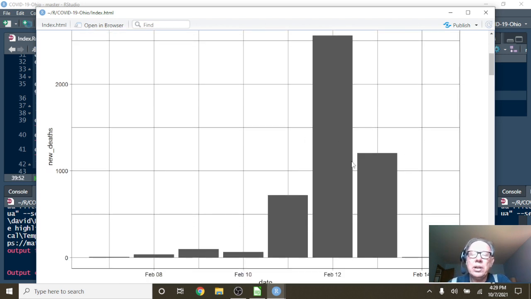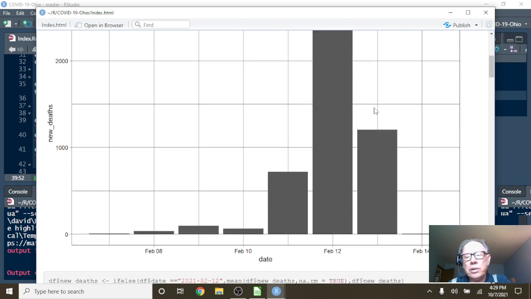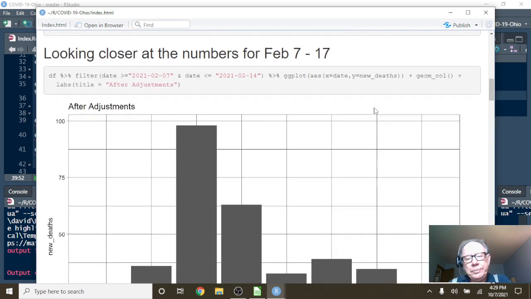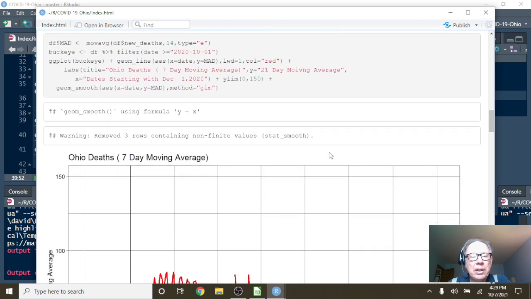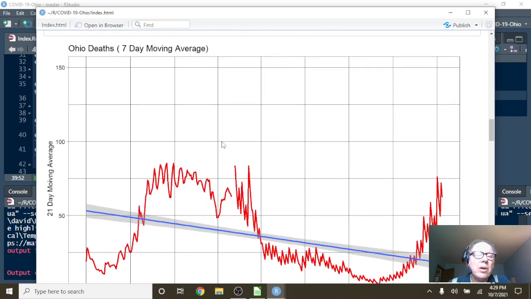Again, these are the raw numbers for February 11th, 12th, and 13th, and this is what it looks like for February, the average deaths for these 3 days for each day. Okay, so we come down here now. This is the Ohio COVID-19 deaths with the 7-day moving average. Now, what's interesting is if he had gone back and placed the numbers here, the numbers for 2020 would have looked better because the decline would have been longer. Okay, think about it. The decline would have been longer.